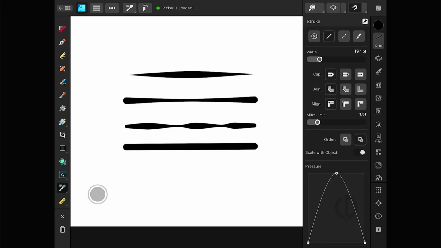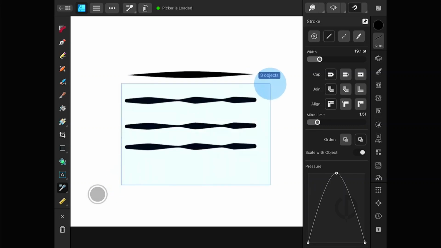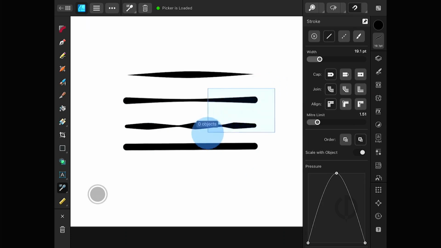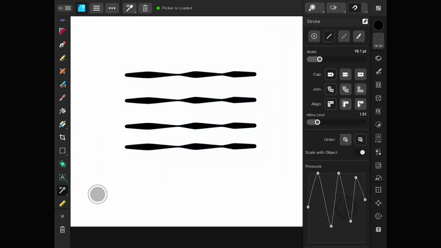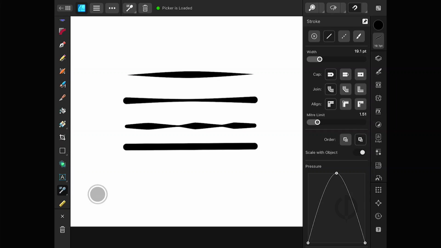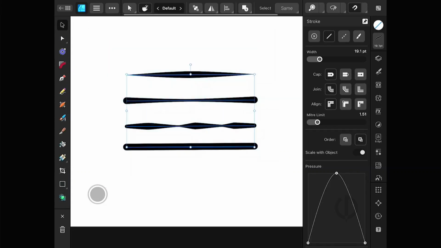For the Style Picker tool, if you use the tap-drag method, you have to drag to cover the entire object. You can't drag just one part. For me, I adjust the pressure manually because the lines I'm using today are simple, and there are only a few styles. Also, try using the Width tool, which can be used to adjust the width of the line too. Okay. That's all about using pressure.